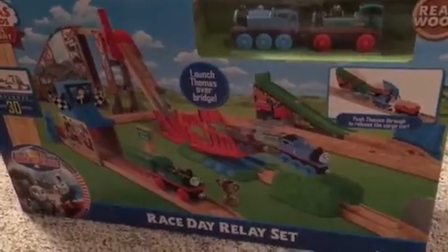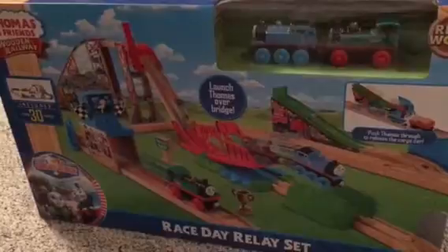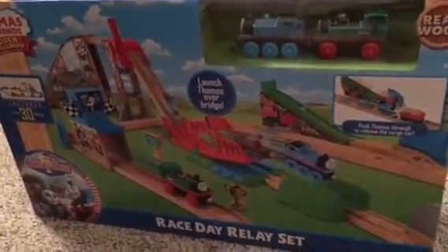Today we're going to take a look at the Race Day Relay set. This is a really cool set and I'm very happy to get my hands on it. I'm just absolutely astonished because I really didn't think I'd be able to get a set. But it comes with an exclusive, Gina, and that's the main reason why I'm really excited to get this set. You can launch Thomas over the bridge too and push Thomas through to release the cargo car.